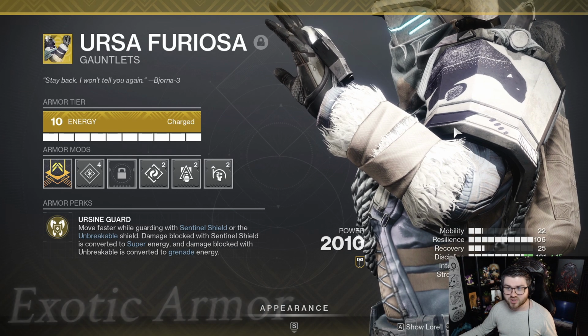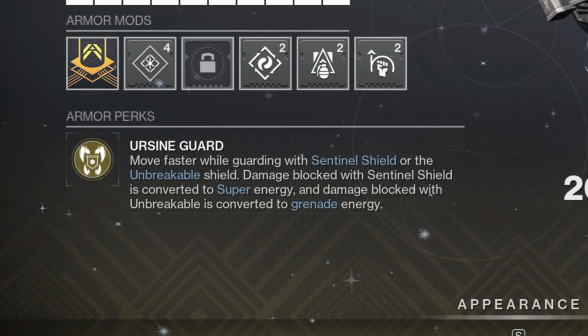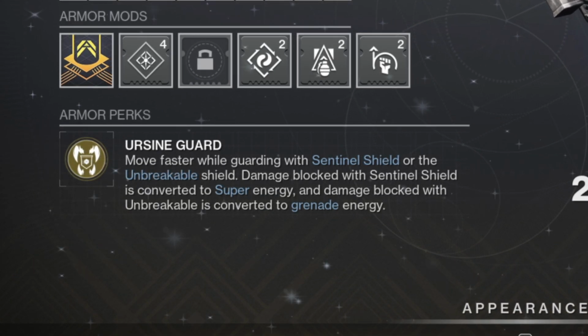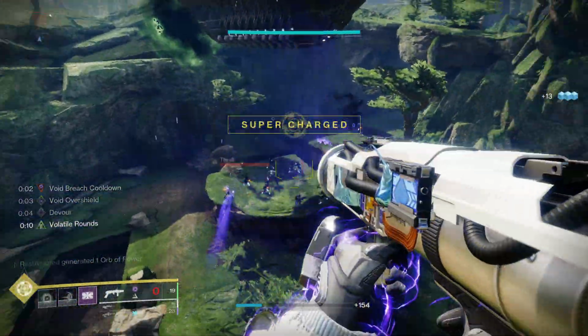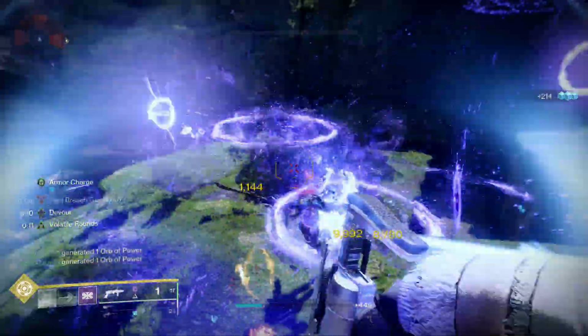I know a lot of people haven't used this in a while, but it has the exotic perk Ursine Guard. Move faster while guarding with Sentinel Shield or the Unbreakable Shield. Damage blocked with the Sentinel Shield is converted to super energy, and damage blocked with the Unbreakable is converted to grenade energy. So this exotic has a couple different parts that are very good with this build. First off, you're going to get 15% increased movement speed with your Unbreakable and Sentinel Shield while it's up, which is nice. You can just get around the map a little faster.